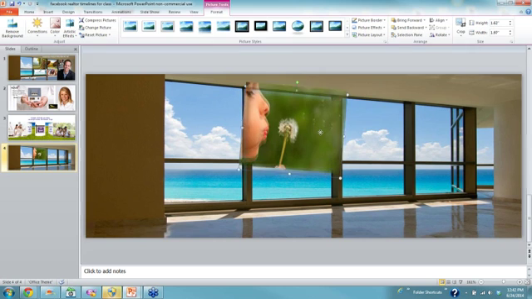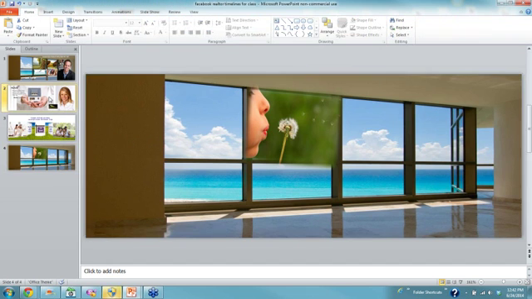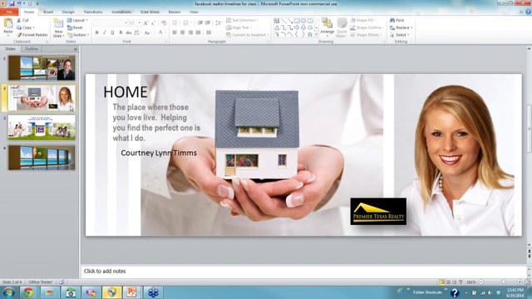Very cool. And then you just tell the story, basically, of what it is that you're trying to do. Good point. Yeah. Tell a story. So in any of the pieces that you do, this is one that I did for Courtney Lynn. I found this on her Facebook page, and you should be able to do this for your listings for your houses. How great it would be to make up a Facebook fan page for every single one of your listings that had its own URL address that you could send out there.